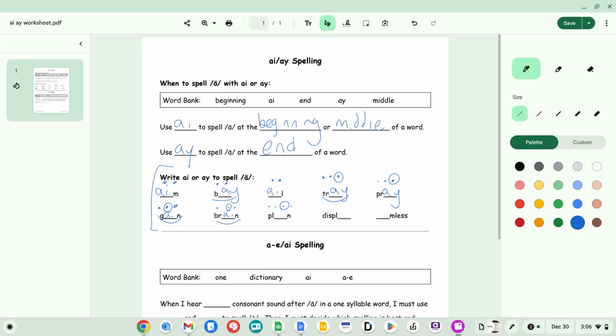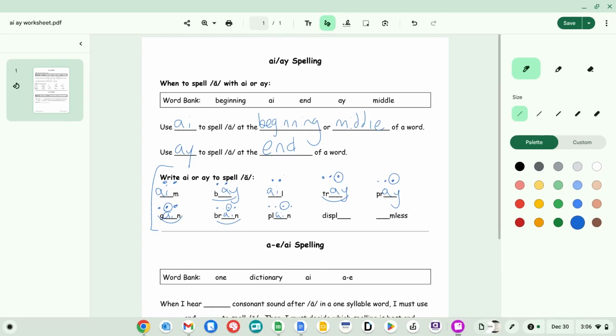So again, I want my students to think. Remember, you want your students to be able to think about these steps. When I hear it in the middle, it has to be AI. And we always joke that when the kids are kind of yelling these rules back at you, then they've got it. So if they're still asking questions, keep reviewing this until they're like, we get it, Miss Amy. It's in the middle of the word.